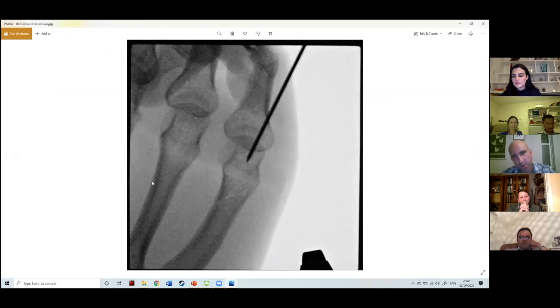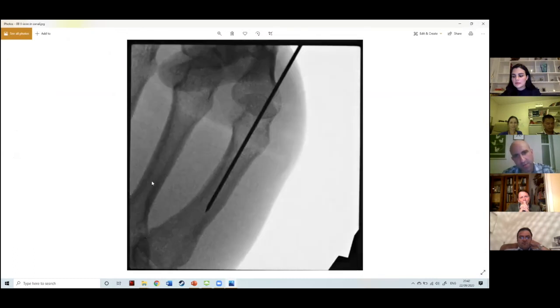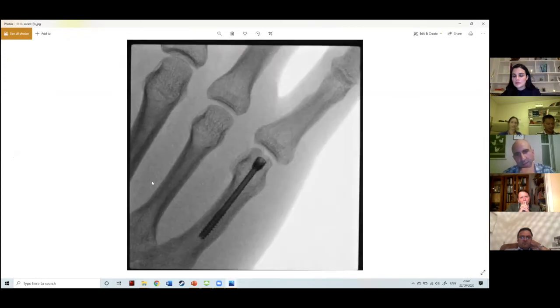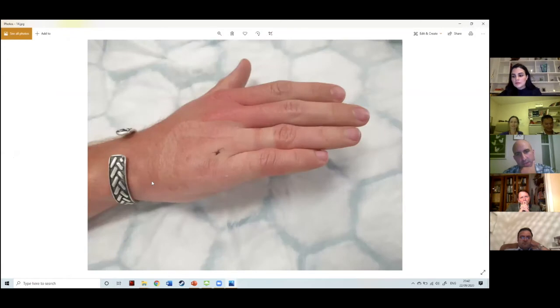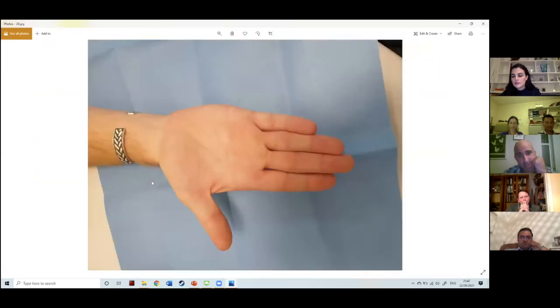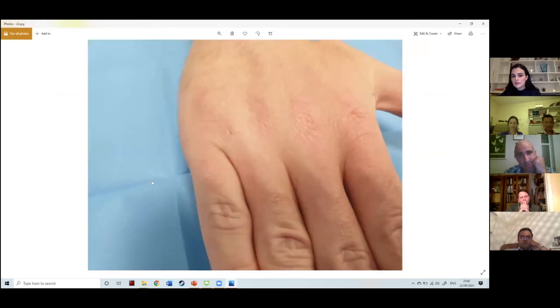So first of all, check my position on those views. You have to make sure your length is right to try and get as much grip in the cortex as possible. That's the dilator and the screw going in and checking the position there. And then this is him at a week. And then this is him at 2 weeks. Full range at 2 weeks. And that's his scar. You can see that little area there.